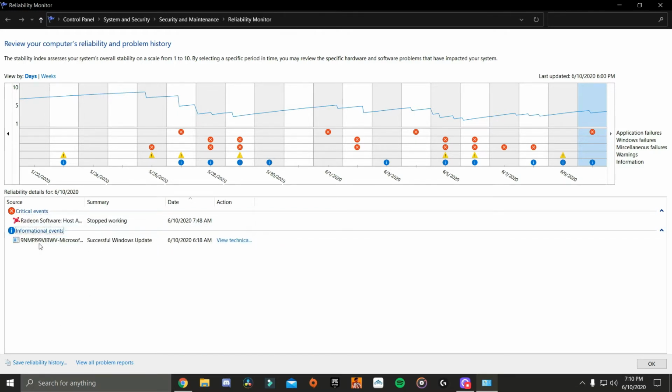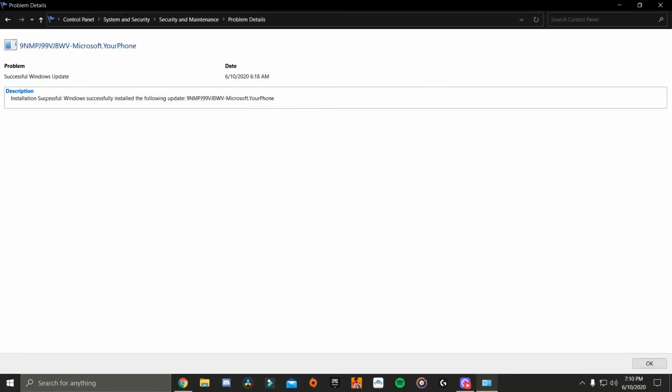And this one says successful Windows update, the time and the date, and the details. It just says description: installation successful. Windows successfully installed the following updates, with the code name of the update and whatever software it is.